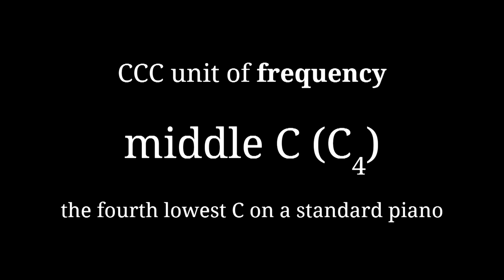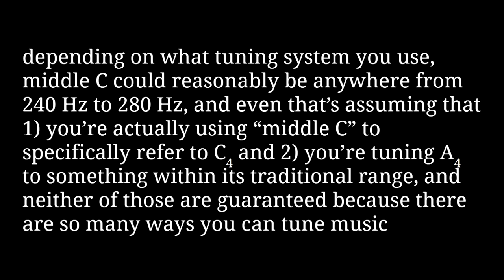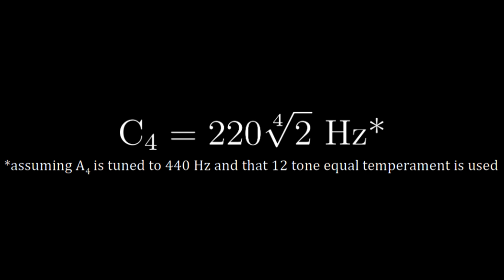The unit of frequency I chose is middle C, a pitch found in some of the most common scales used in Western music. Middle C is a generally agreed medium pitch, around the middle of a piano's range. The exact value of middle C is different depending on which tuning system you use, but it's most commonly tuned to around 262 hertz, cycles per second. Since we're using this as a unit of measurement, we need to pick one precise value, and it makes sense to just use the most common standard tuning system, where middle C is equal to exactly 220 times the fourth root of two cycles per second.